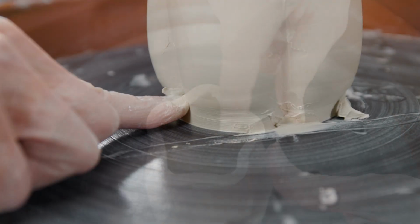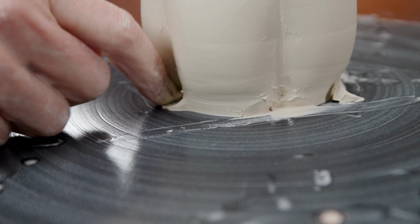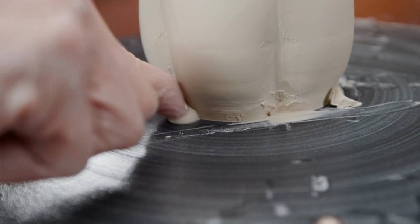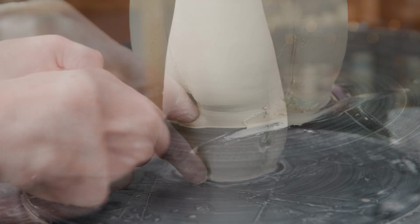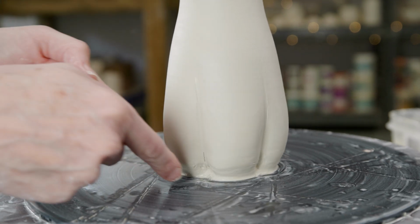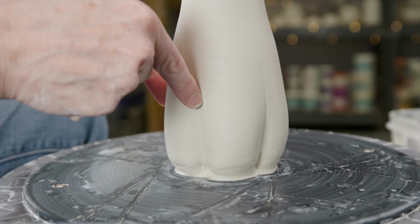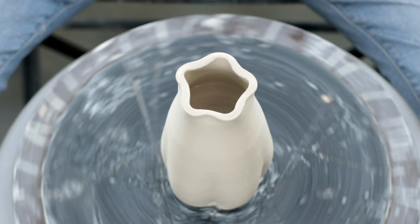My form still had a rounded foot ring under the lobes. I wanted the lobes to seamlessly extend to the bottom edge, so I pinched away the clay in each groove, rounded it, and smoothed the area in the grooves once again. When it's drier, I'll again rib the clay smooth.